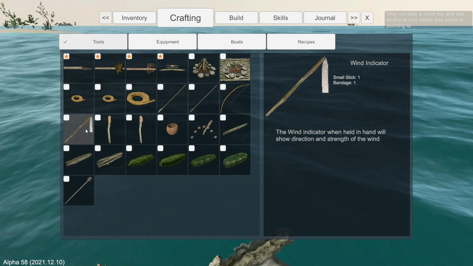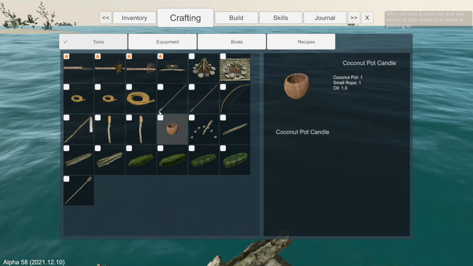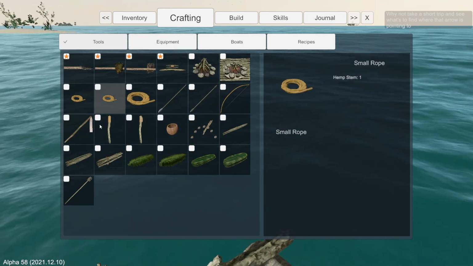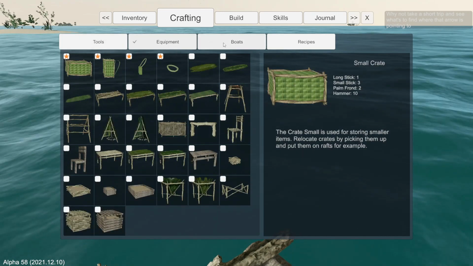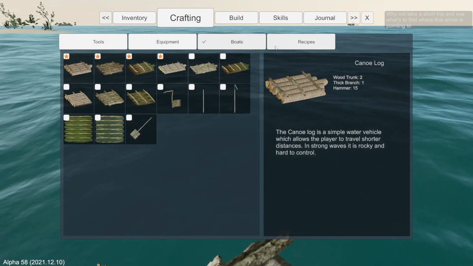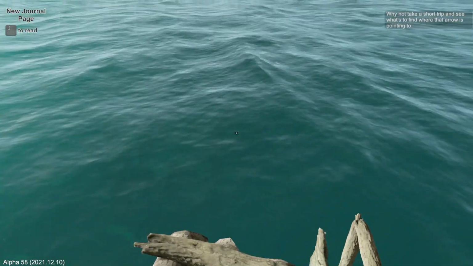Wind indicator. We need a small stick and one bandage. I don't even know where to find a bandage, or how to craft one. I haven't seen anything on how to make one, so I'm assuming you just find it somewhere. Okay.